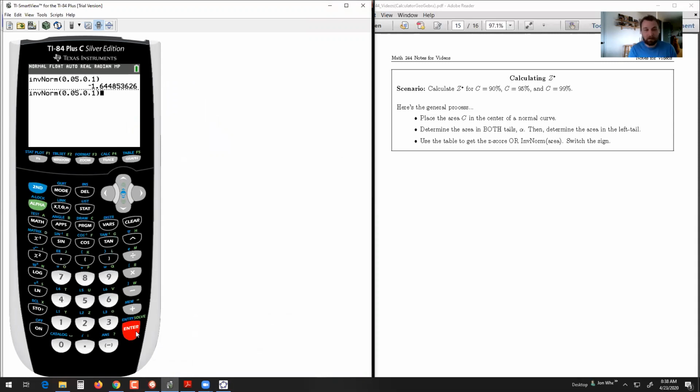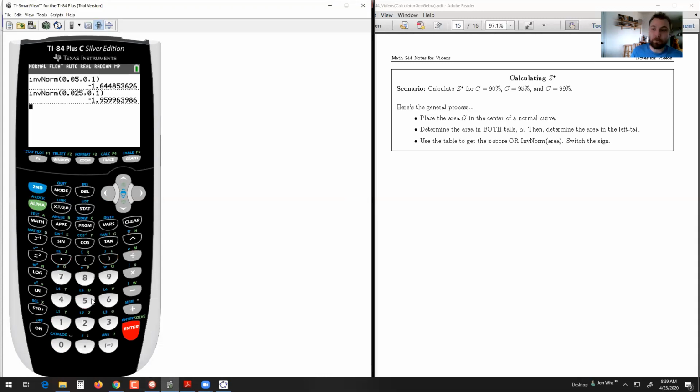If I wanted to be 95% confident, then I would have 95 in the center, 5% for both, so just 2.5 for one of those tails. So I've changed that area from 5% to 2.5%. So I would have a critical value of 1.96 if I wanted to be 95% confident.